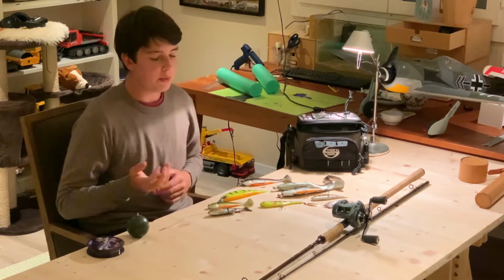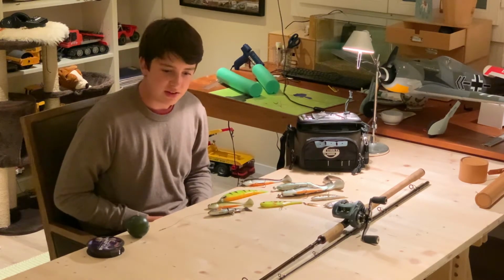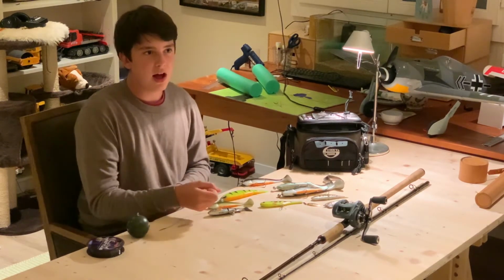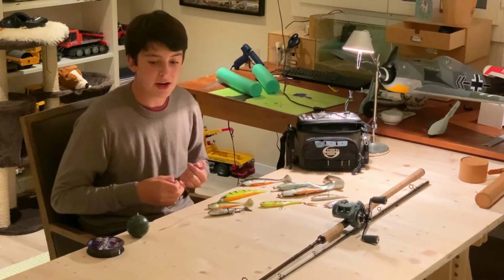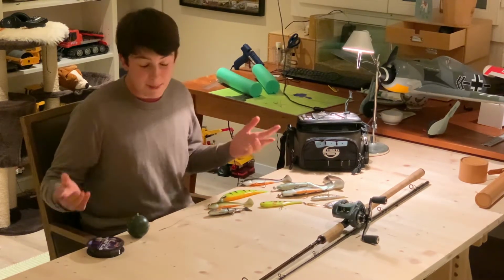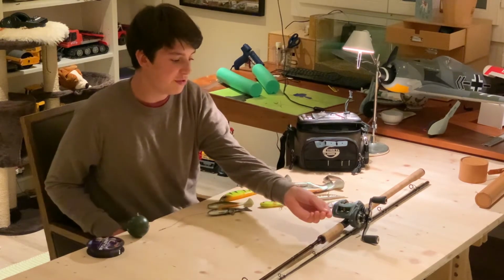Number two is that I wanted something that feels sturdy with a fish on it. I like to feel the bite, of course, but I still like to feel that I'm not going to break off at any moment. Talking about breaking off, you're going to need some sturdy line.